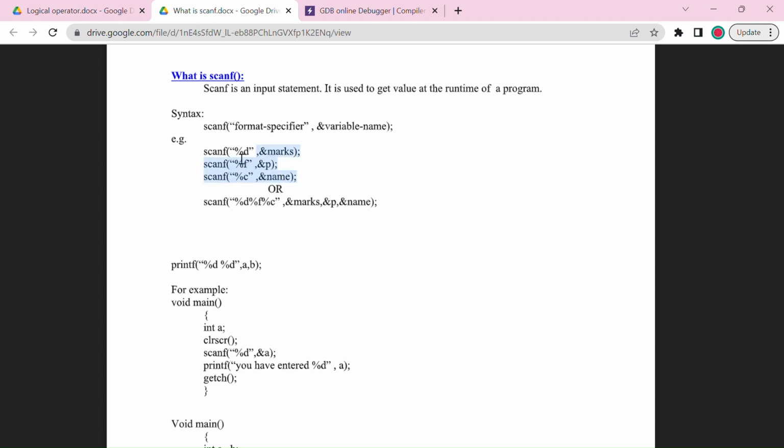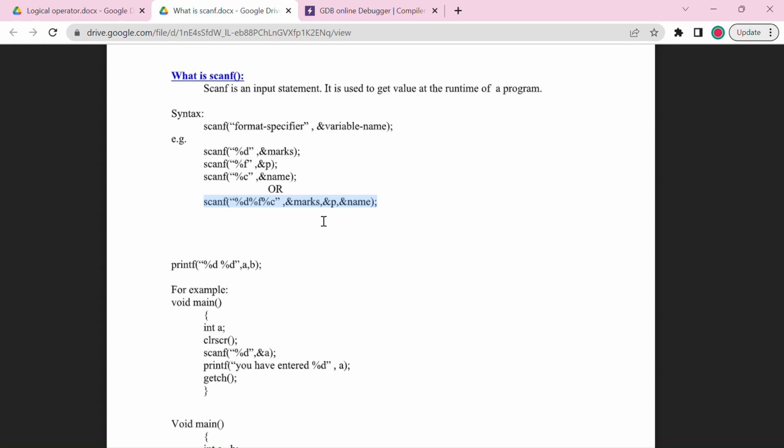The same goes here, because this part remains the same. The difference is only in the format specifier. Now we have %c, which is used for the character data type. If you want to store a character value, you have to put %c in the scanf. You can also use these all together in a single scanf.